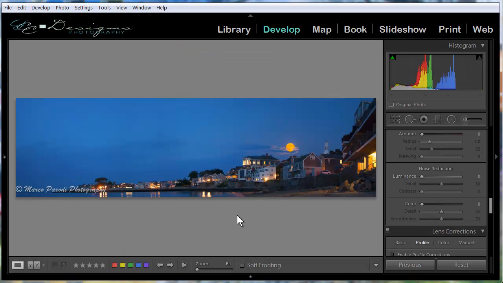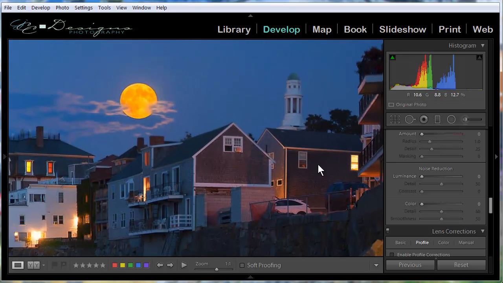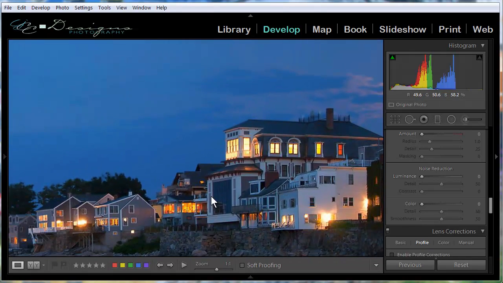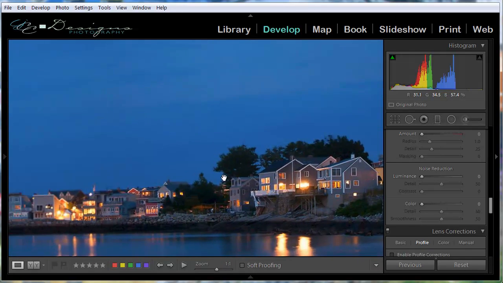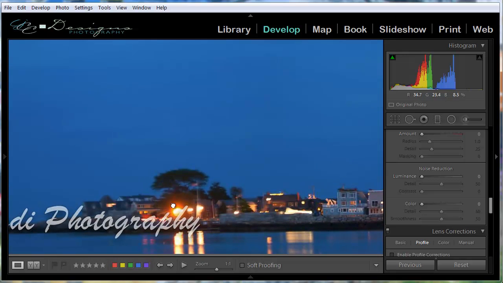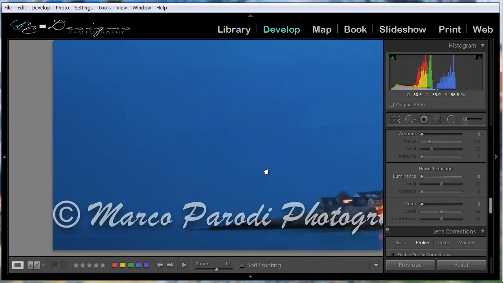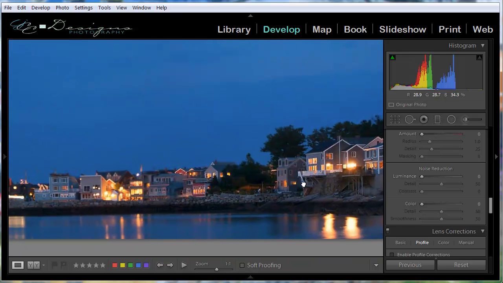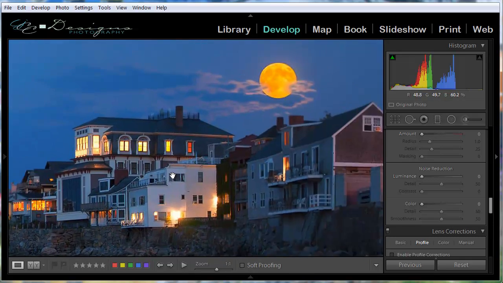Alright, next, here we have a supermoon image, and it's probably a panorama stitched together, or it could be just a very thin crop. You can see here that everything is in nice sharp focus. And I'm just checking across to see if it was a panorama, if it was put together well. I'm not noticing any stitching lines, any errors and stuff like that.